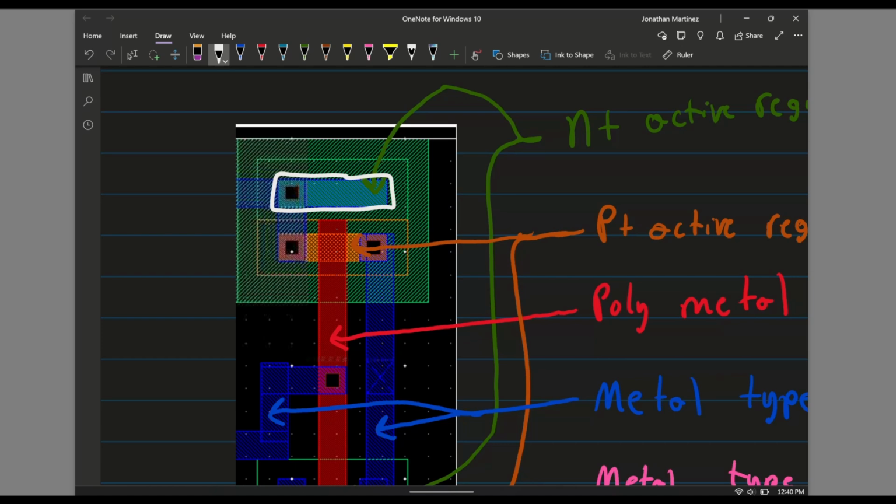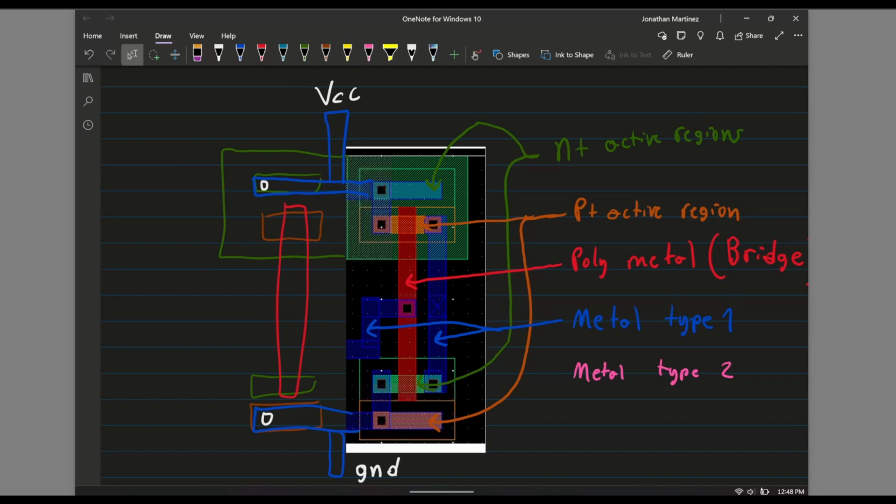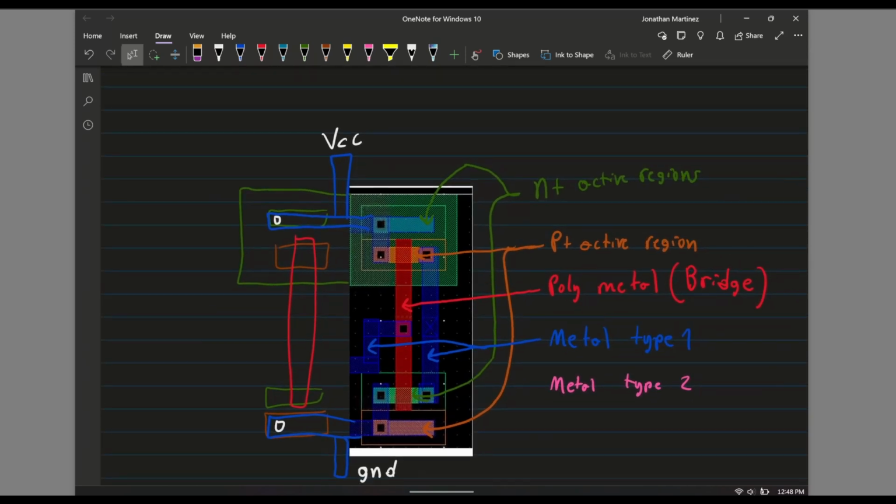Okay, so I went ahead and I drew an extra inverter to the side of it. And so let's just say, for instance, I want to wire up 2 inverters in sequence. So if I take my schematic, it'll look like something like this. Bear with me here. So a line.